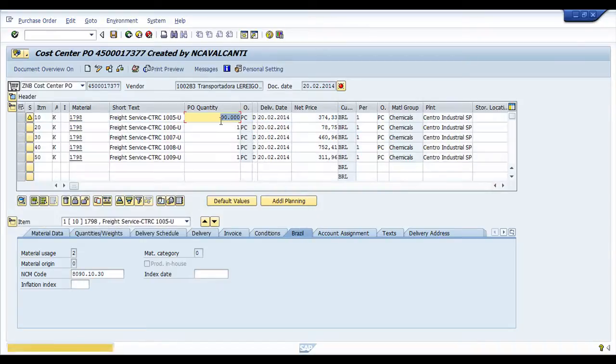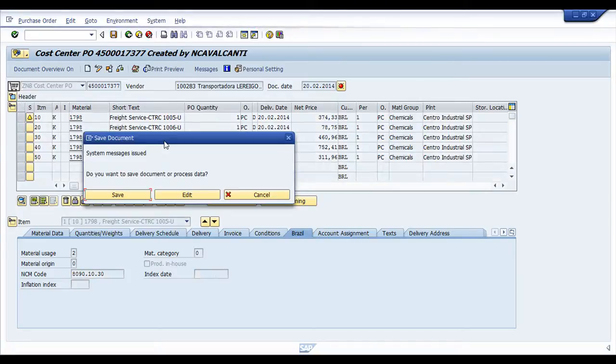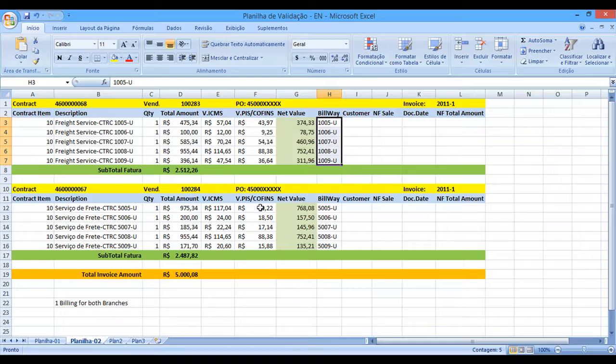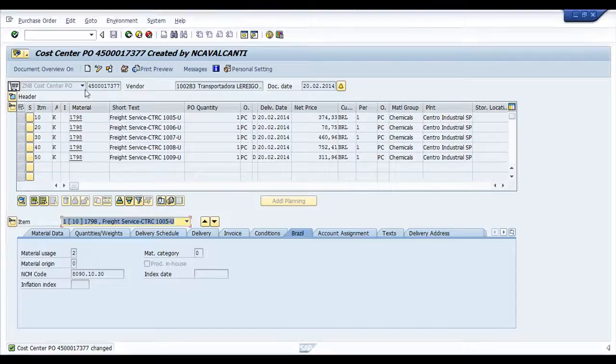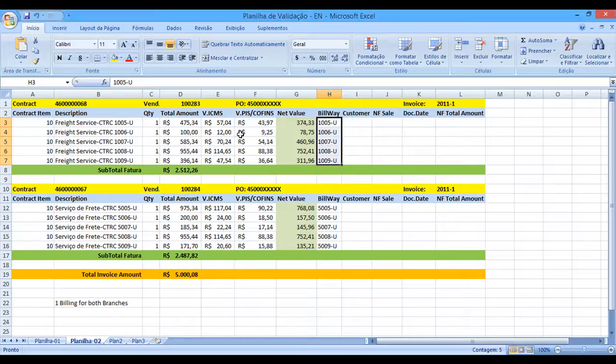Okay. I'm just showing you that it's working fine. Let's save. Our contract is okay. Our PO is okay. Let me pick this PO number and put it over here.